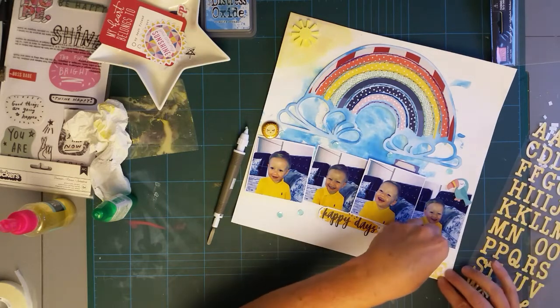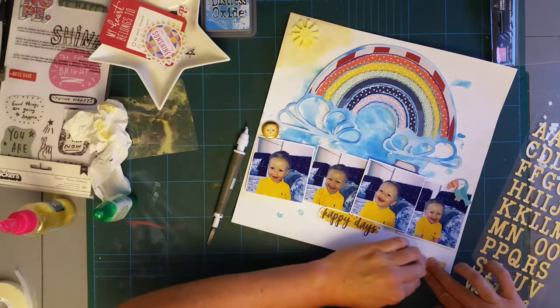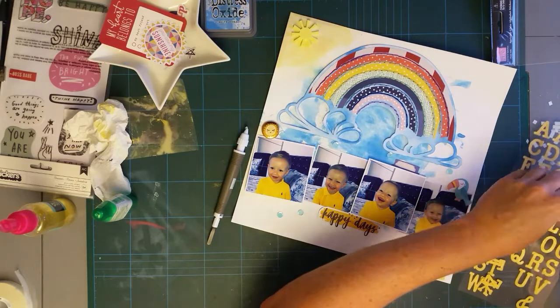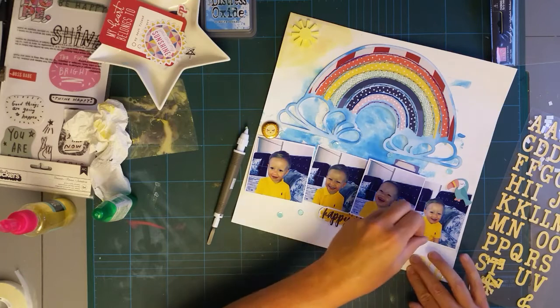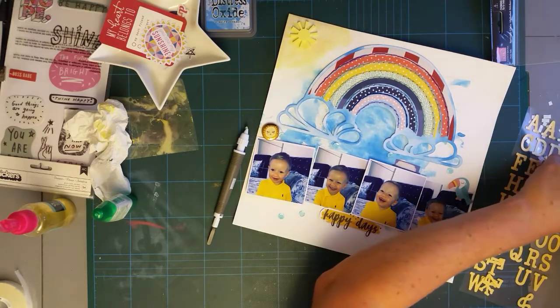And then off screen, I will glue them all down, because seeing as they're not sticking very well on the acetate, they're not going to enjoy sticking to the gesso.